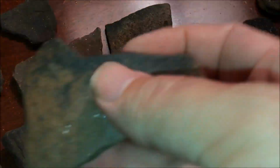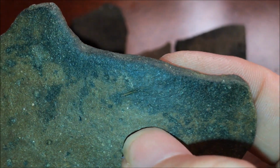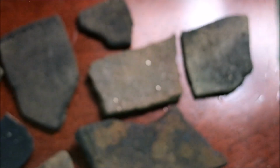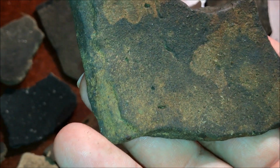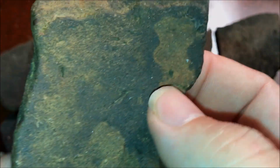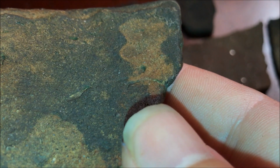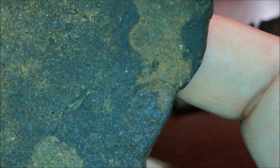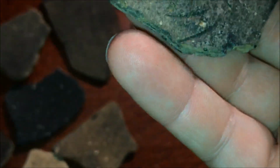Trying to zoom in a little bit closer. Just like that. But the other ones get even better. Where's the one inside this one now? Forgot where it was. I thought I just had it though. So I put it over here. There it is. Right there. That mark right there. Sorry about the amateur video without the microscope on these things. Yeah, might have some nail slippage on this.